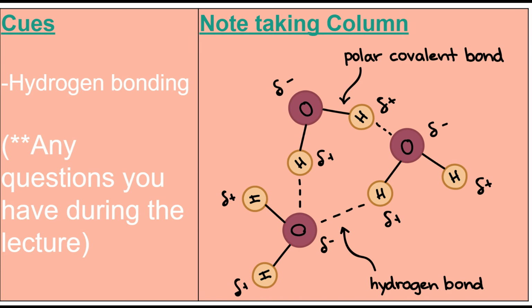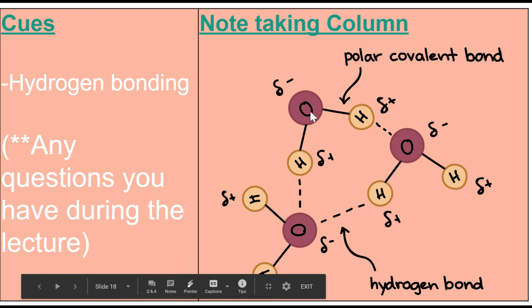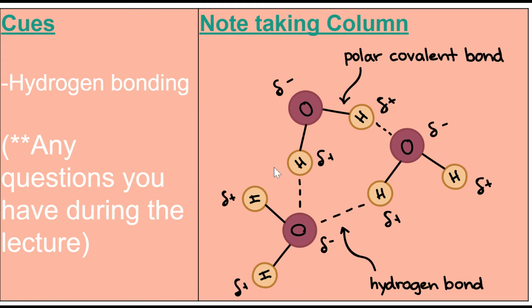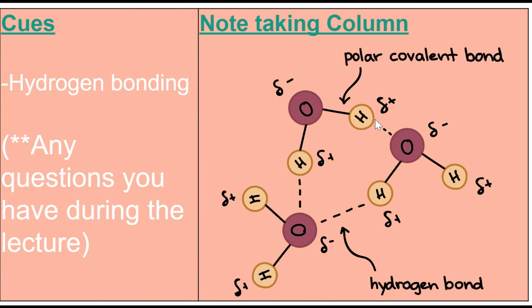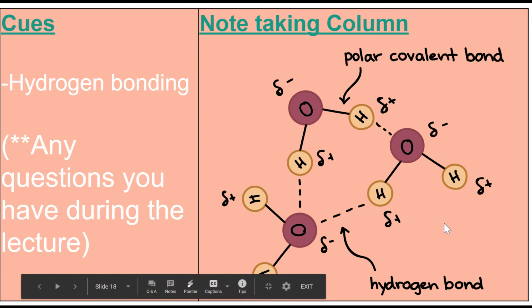I also want you to make sure you have a drawing. So you should draw this, a drawing of three water molecules showing how they are attracted to each other. So this is one water molecule here with the oxygen polar covalently bonded to two different hydrogens, the partial negative, partial positive end. The partial positive hydrogen end of this water molecule is attracted to the negative oxygen end of another water molecule. Okay. So please draw this out in your notes for this hydrogen bonding section as well.